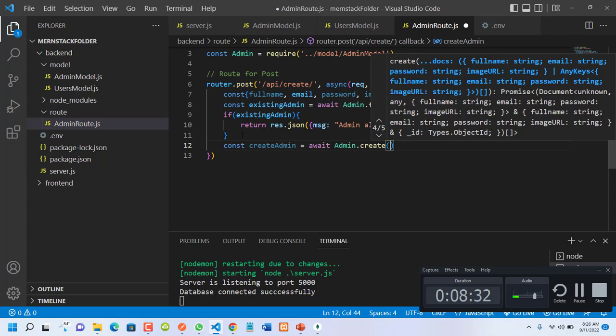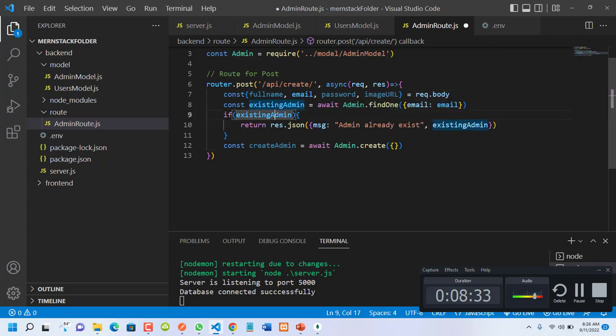So what do you want to create? Those destructured items, so you copy it. You copy everything, including the full name, email, password, and image URL. Then copy this. So I want to create it.